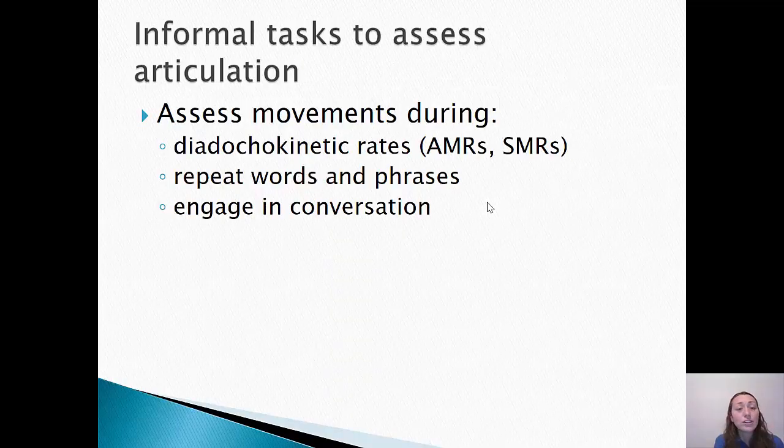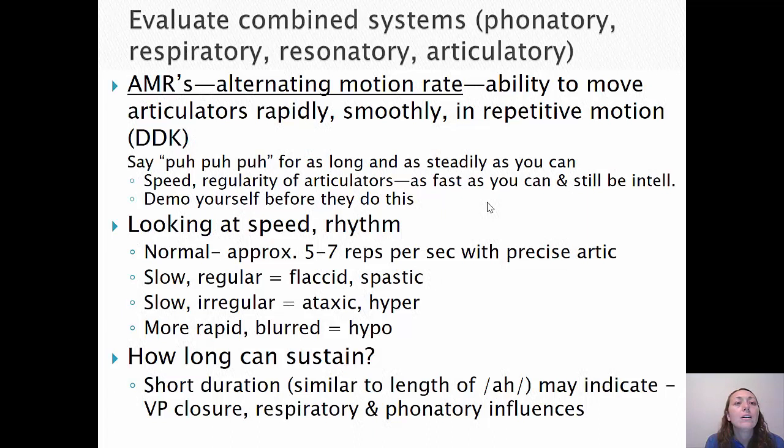Okay, so again, these are the general tasks you might utilize to get some information about articulation. So in general, when I'm doing an informal motor speech assessment, I like to get a general idea of some of these articulatory deficits, and then I always try to take data of some specific deficits that I notice. So I might give an example of a word target that they were trying to say and then transcribe or provide their deficit to give just an example of an articulatory deficit.